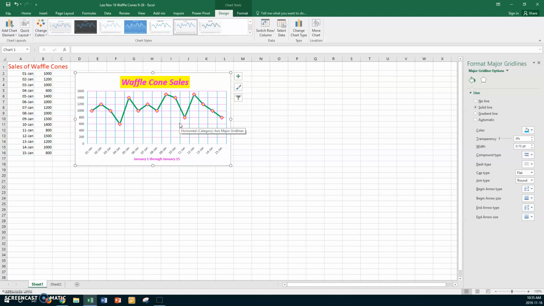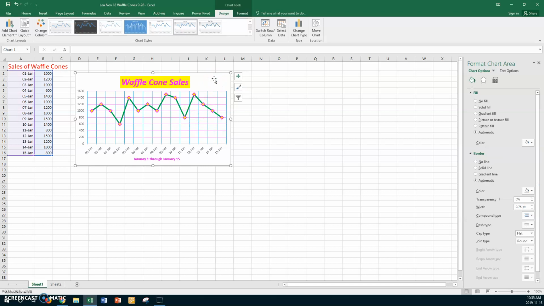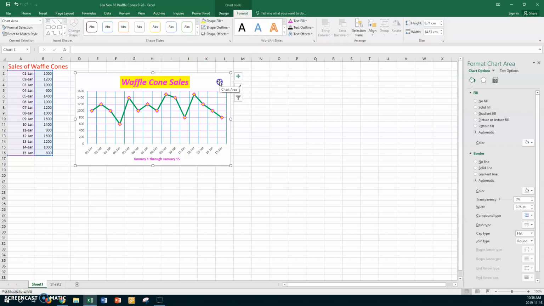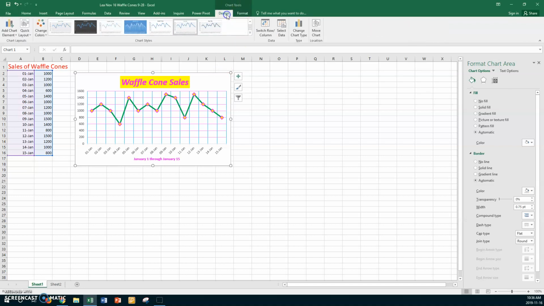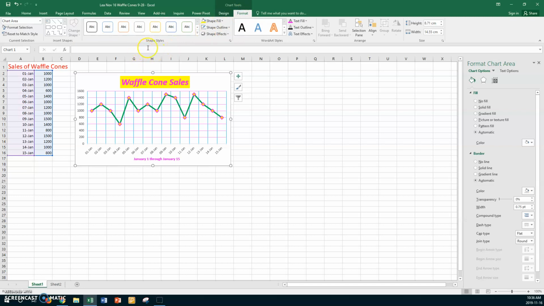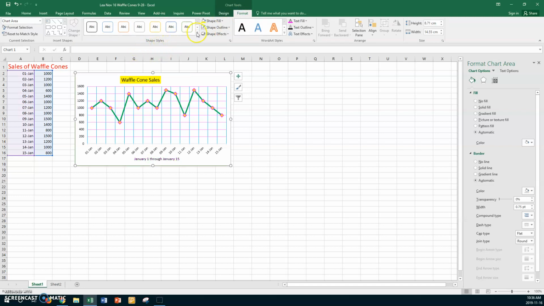All right, I think that's the only thing. Oh no, it asked us to do the chart background. So it said go to format your chart area, and I want to go to the chart background, and I want to, whoa, stop here for a second. Okay, we're on the chart area, and we want to go to format, chart tools, format. Design gives us designs for the chart, but didn't choose that. Go to format, and it said go to shape styles. Now I went to shape styles here.